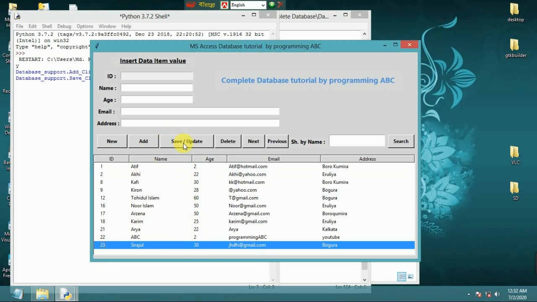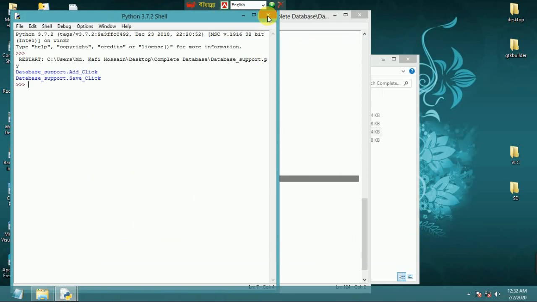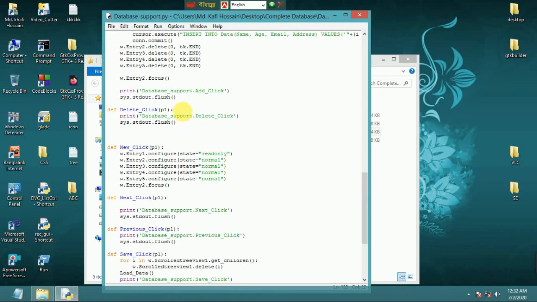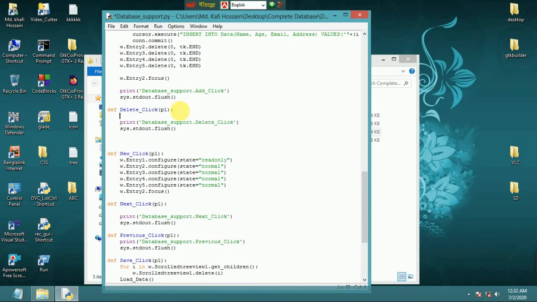This button is working. Now we write the delete button event, delete click.